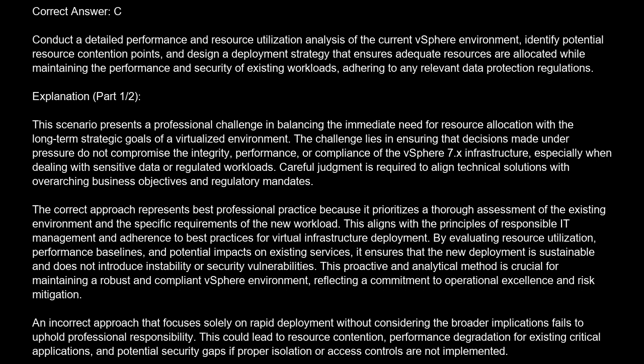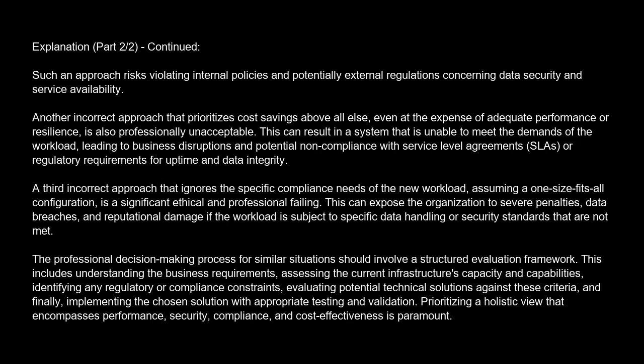excellence and risk mitigation. An incorrect approach that focuses solely on rapid deployment without considering the broader implications fails to uphold professional responsibility. This could lead to resource contention, performance degradation for existing critical applications, and potential security gaps if proper isolation or access controls are not implemented. Such an approach risks violating internal policies and potentially external regulations concerning data security and service availability.